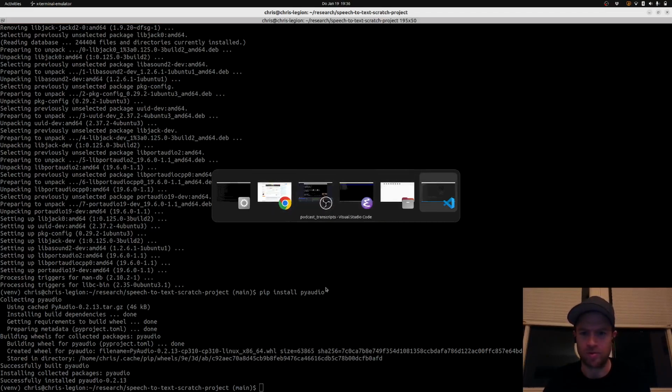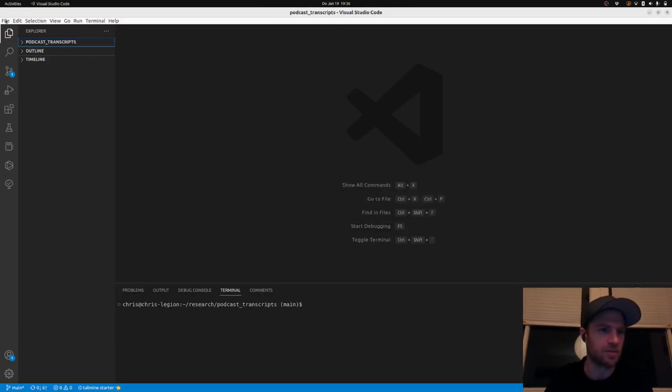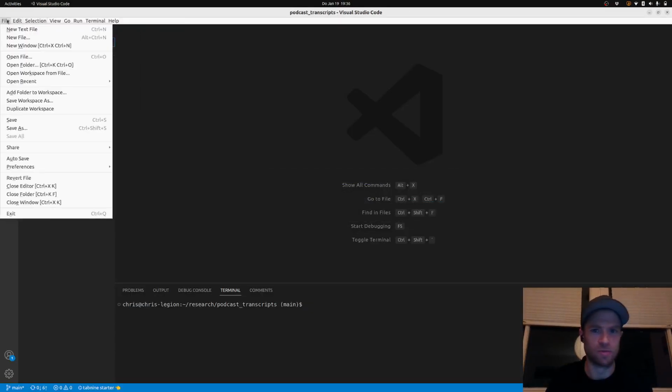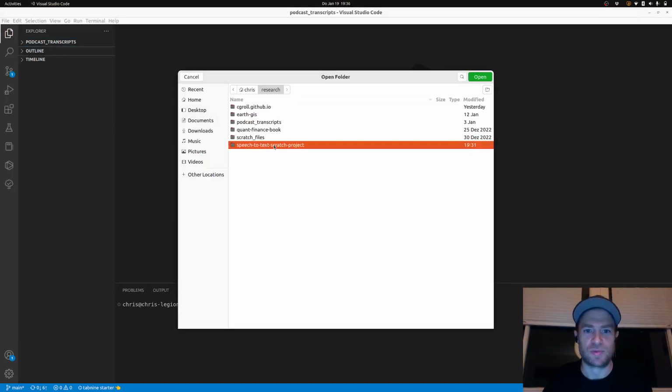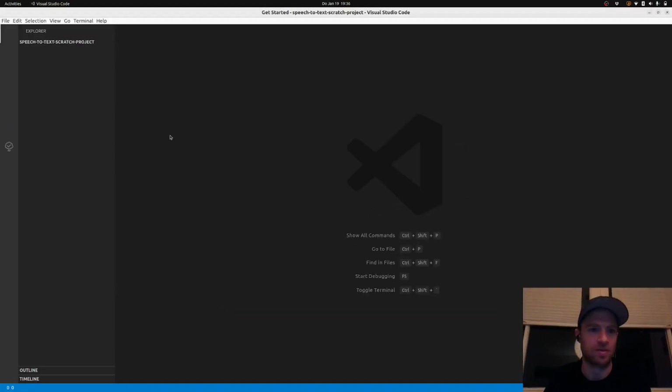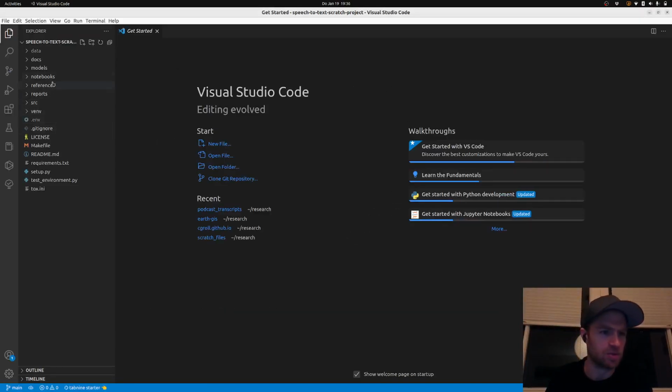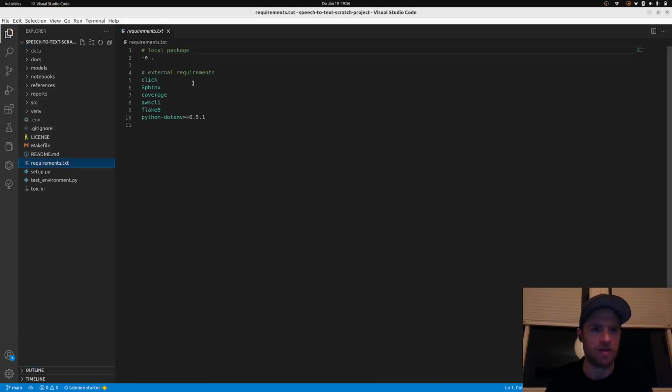What we also want to do is kick off that project in Visual Studio Code, which is right now my favorite IDE. So open folder, speech to text, there we go, and then I think we should already have a requirements file.